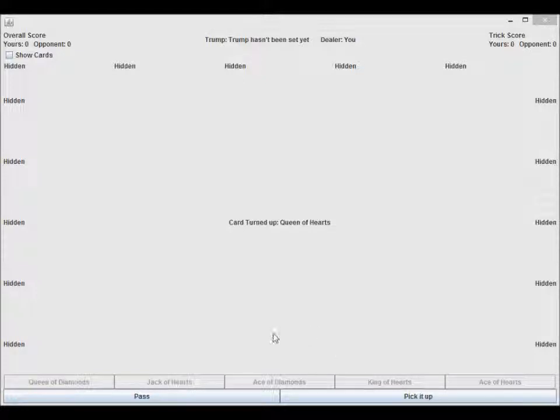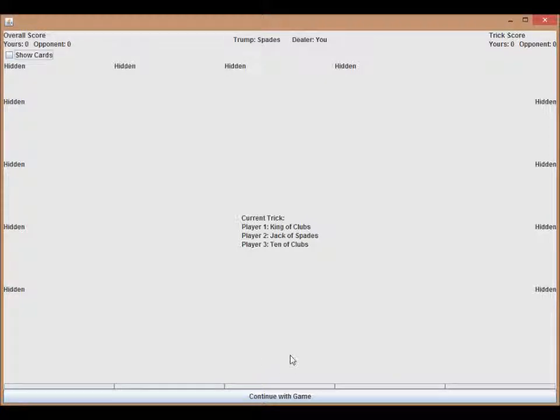So here at the beginning, each of the AI have passed, and you have the option of either passing or picking up the current card, which is the Queen of Hearts. So we're just going to pass right here, and what's happened is one of the other AIs has decided that the trump will be spades, and your partner has decided to go alone.